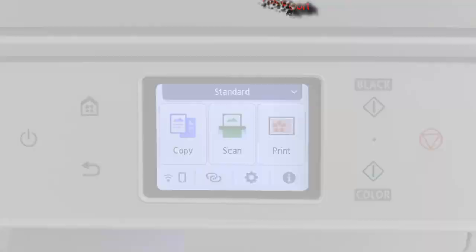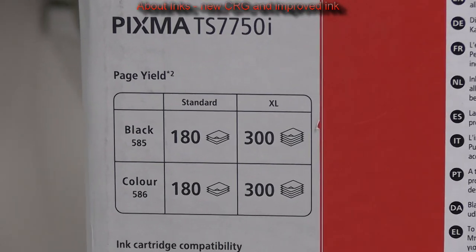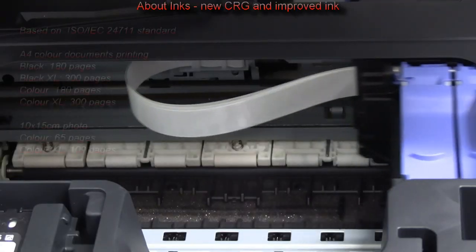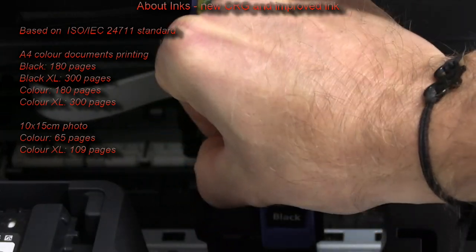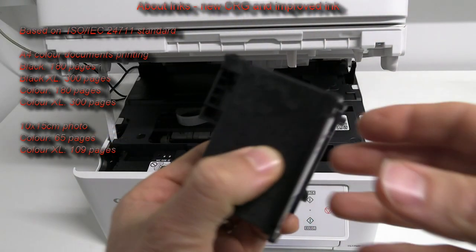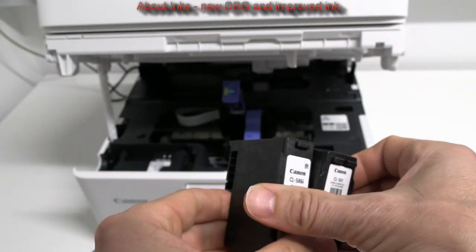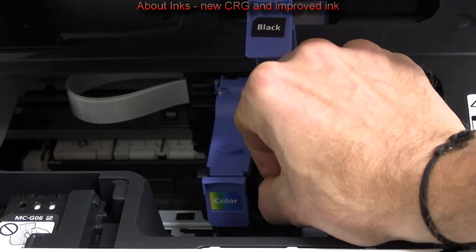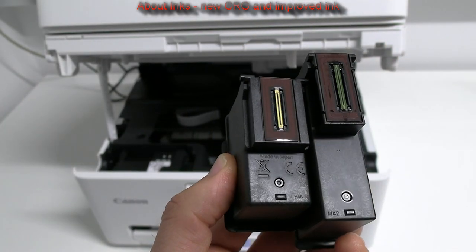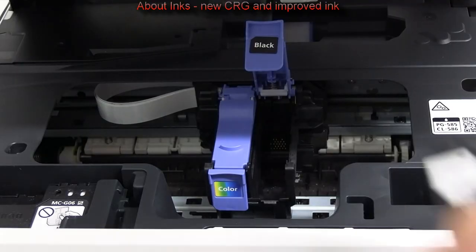Let's see about the new inks. There are new cartridges and the ink has been improved. The new cartridge is longer and slimmer. Compared to other FINE cartridges, the new cartridge has double the number of nozzles, which means faster color or photo print. Also, the black cartridge is slimmer. Cartridges bring more compact dimensions.